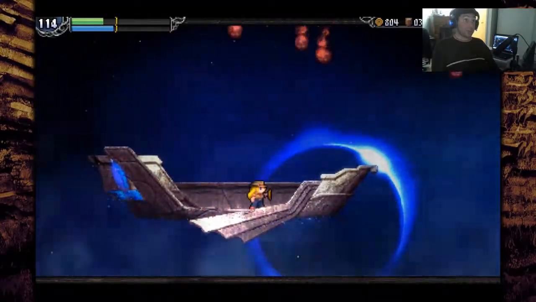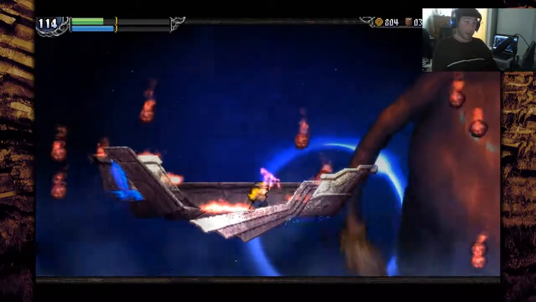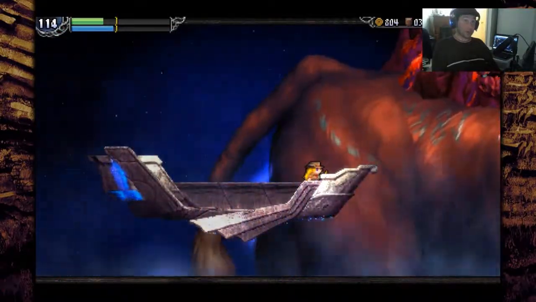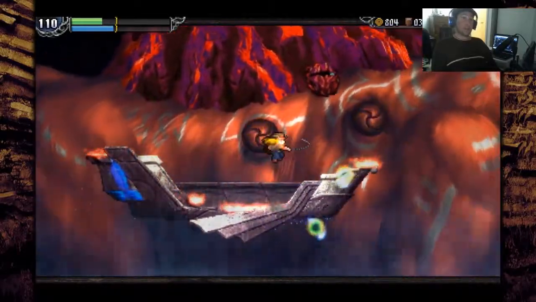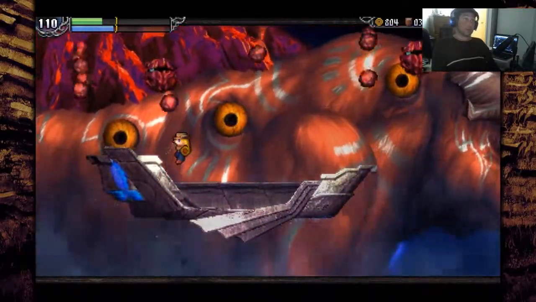There's a boss with a volcano in its back. That's, I'm sure. There's too many ads.